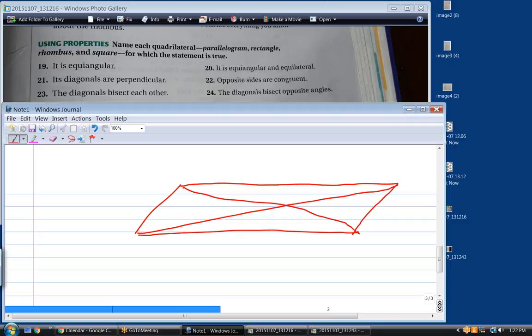And we could prove they do. We would have to prove that this angle is equal to this angle. We can certainly prove that 1 is equal to 2 because of the parallel nature of them. But proving 1 is equal to 3, in other words, we know 3 is equal to 4.